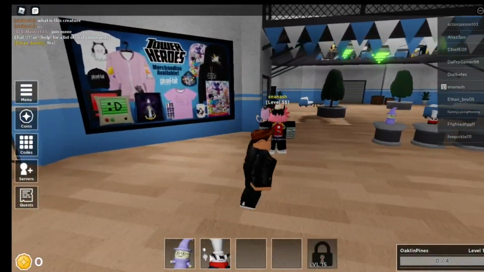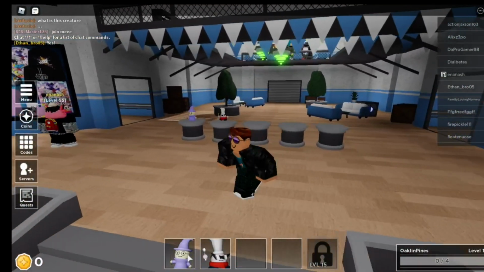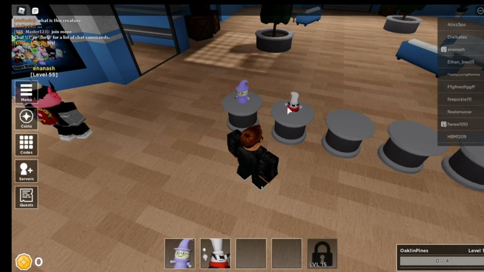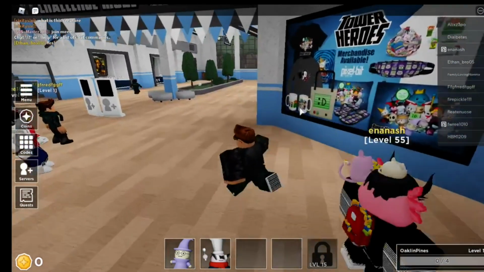You start out with Chef and Wizard. They've changed their prices a little bit. If I remember correctly, Chef was 80 mana or 50, and then they kept raising his price, and I'm pretty sure he's 110 now.